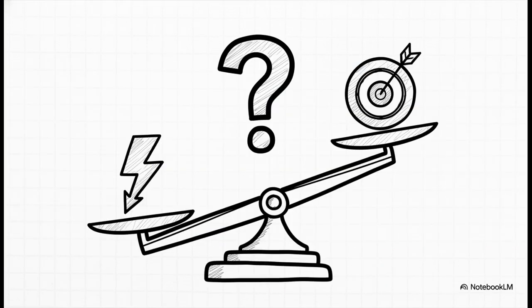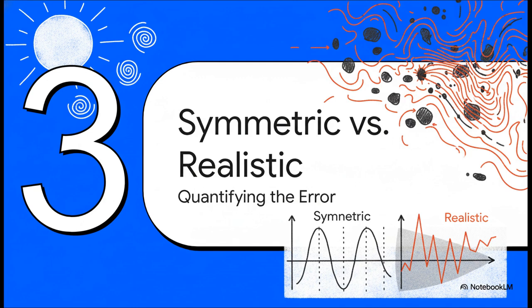And this brings us right to the central question of the whole paper. Look, simplifying things into these neat, symmetric BMRs is efficient. Nobody's arguing that. But is that efficiency coming at the cost of accuracy? Are we basically baking a fundamental error into our models from the very beginning? So, to figure this out, the researchers did the obvious thing. They ran two different sets of simulations. One used the old simplified symmetric sources, and the other used data from realistic active regions. And let me tell you, the difference was, well, it was striking.